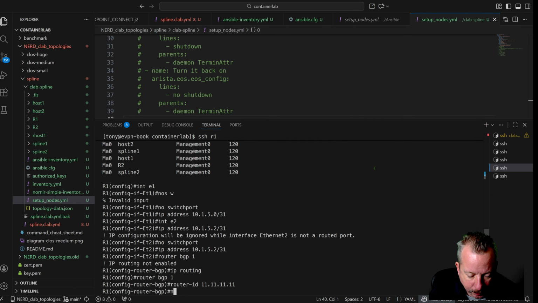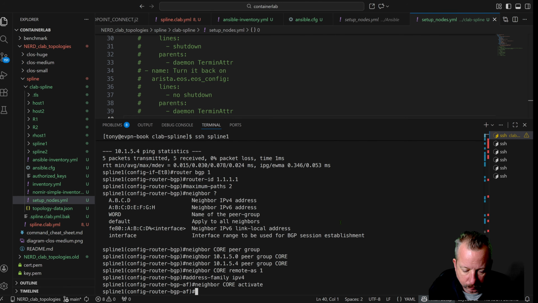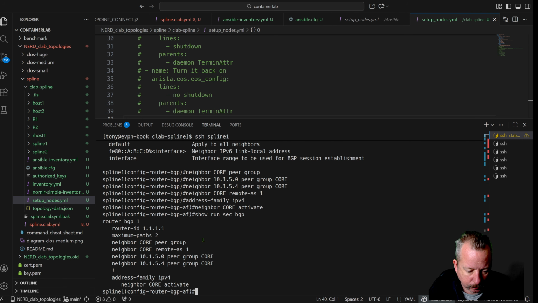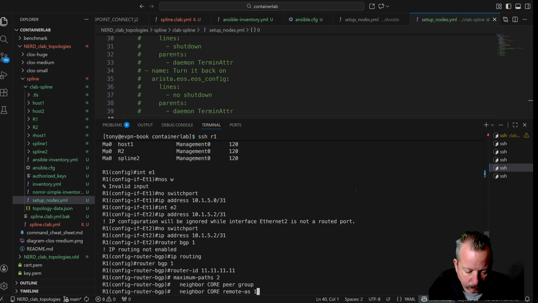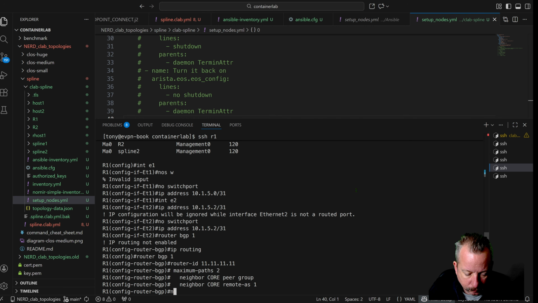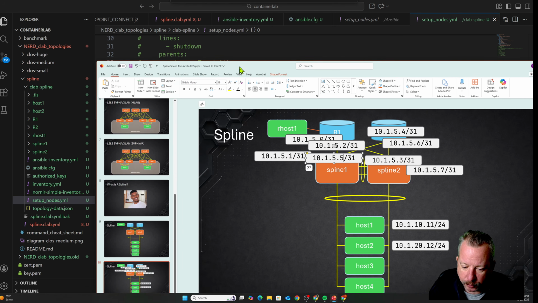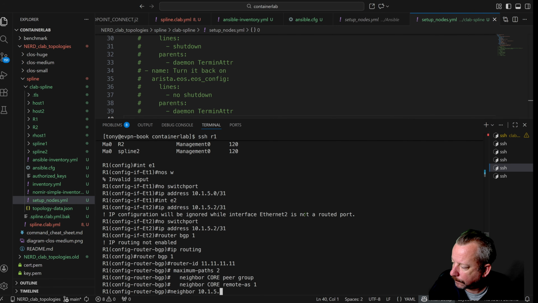And then 10.1.5.1. Look at my chart here. 151.